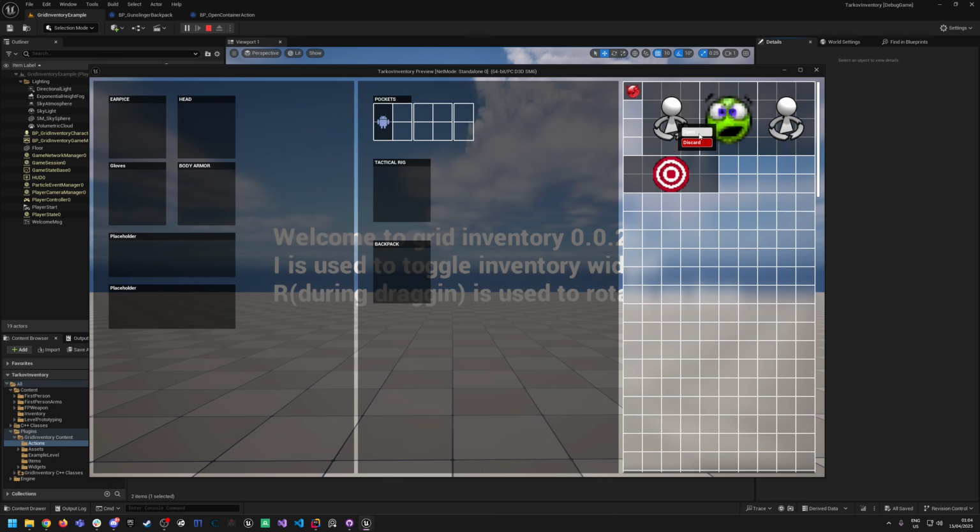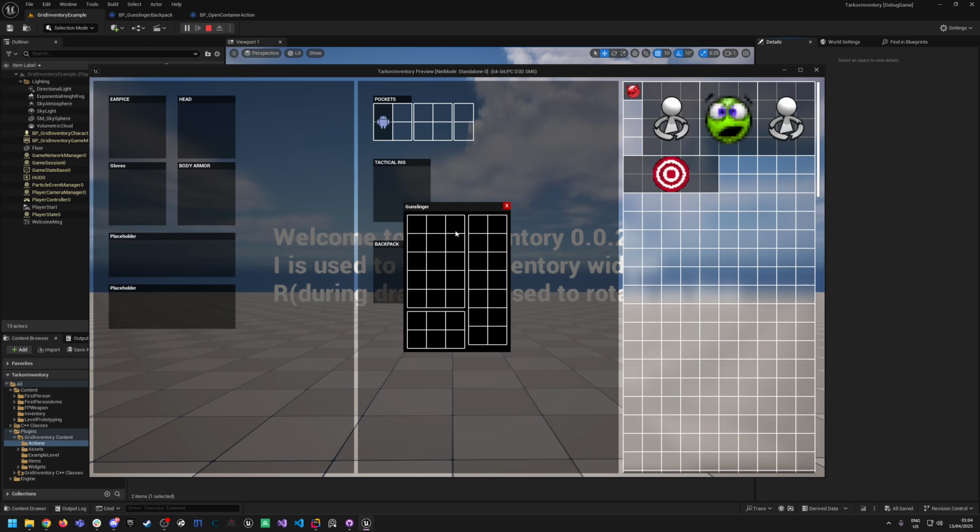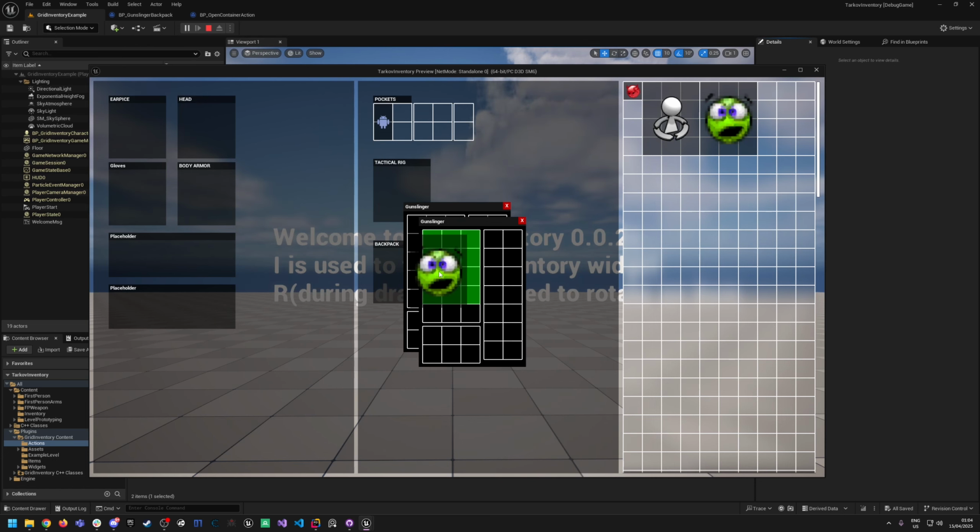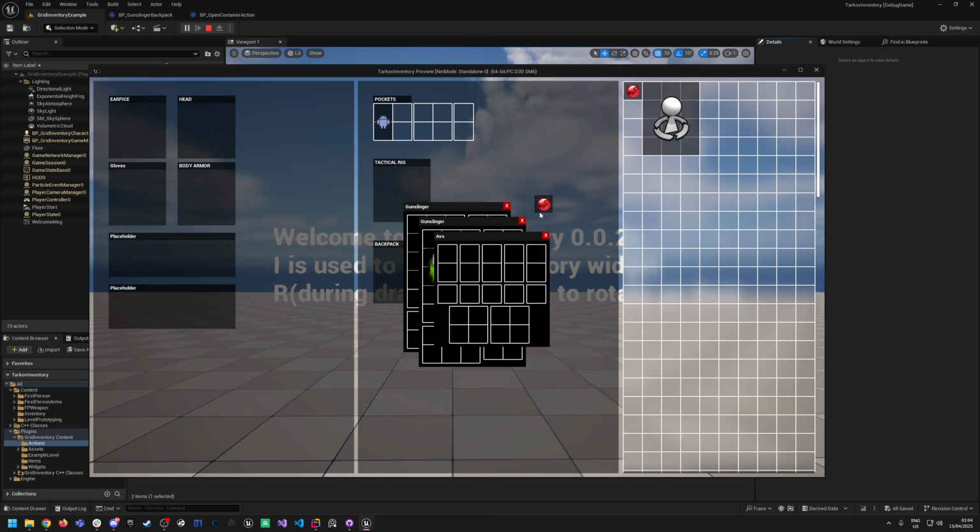And for example, let's press this open action. A new window opens where you can move your items, which is very convenient. You can have your backpack and you can put another backpack in this opened backpack. You can also open this backpack to put this rig, and right now everything is very convenient to use and you don't have to equip any items for interaction with them.